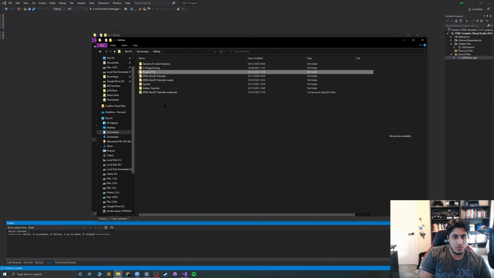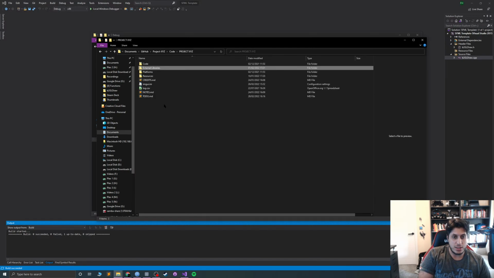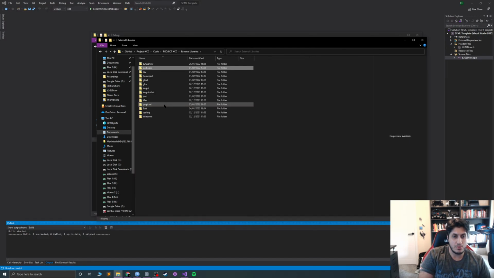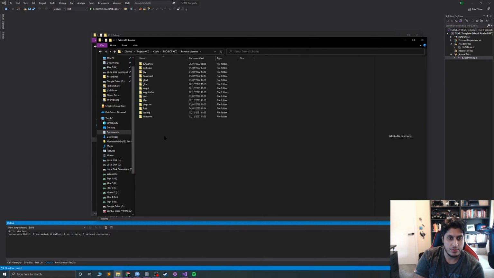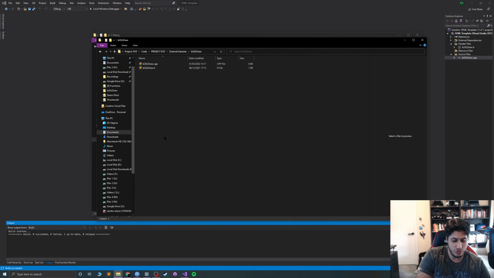Okay, so let's go to our engine project again. For our B2GL draw, we're going to have an include file folder. We're going to have a lib folder. No, we'll leave it as is. No point overcomplicating it. That's fine. And now we should just be able to link all this up.